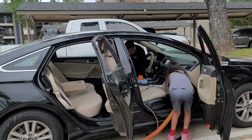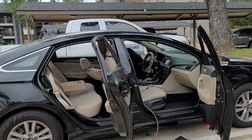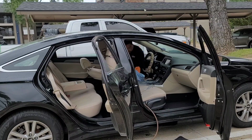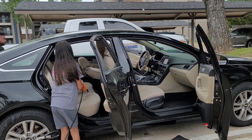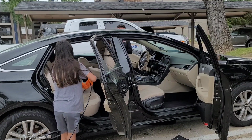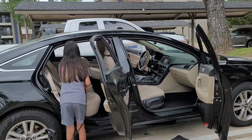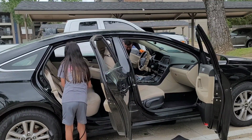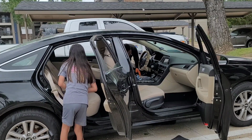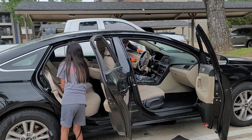This one just hasn't been cleaned in a while, so there was a lot of buildup from like the cup holders. There was like candy from the kids, but overall really the vehicle was not in bad shape. So next thing you'll see my daughter here doing is doing the pre-spray while I am still cleaning everything on that side. So she's doing the pre-spray. On the pre-spray we're using Flex Citrus, and we have Flex Ice in the extractor.